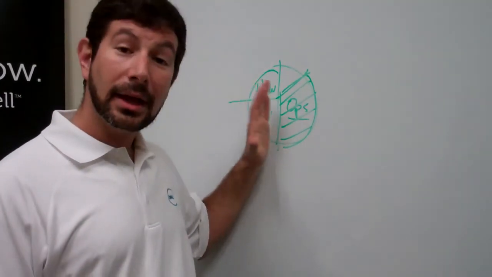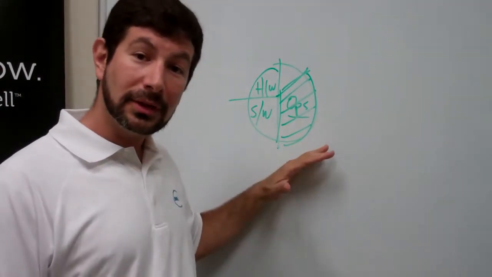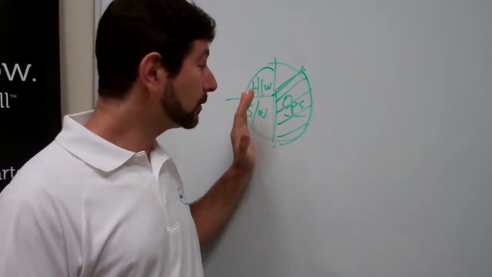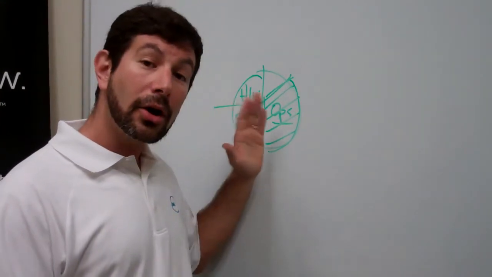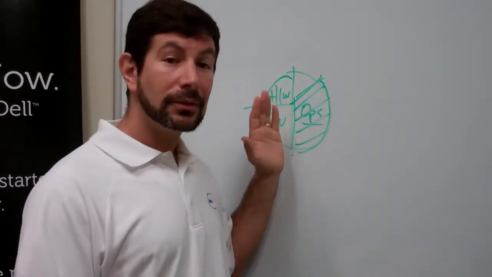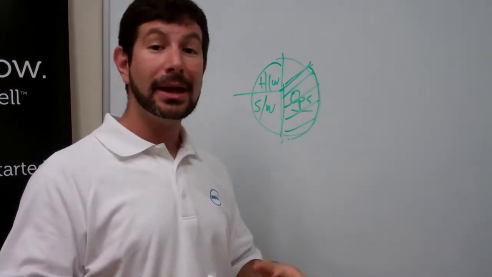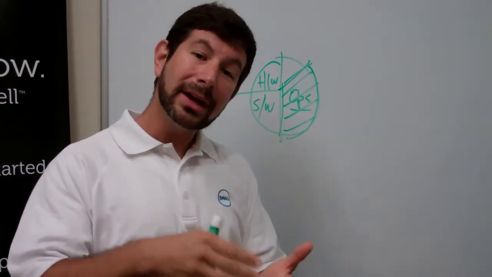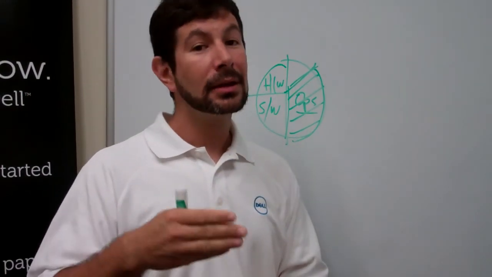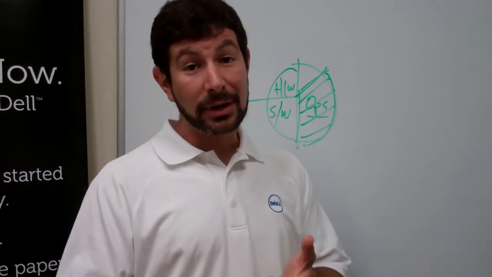So a lot of what Dell is going to bring is we've got hardware that, we have the PowerEdge C line that's really tuned to hyperscale environments. We've got OpenStack software as part of the solution. And we've taken our expertise in dealing with OpenStack. And we were there at the very beginning in this community. And we've worked with other partners to build community-based scripts that actually implement and maintain the system. So right from the very start, right as you're unboxing those servers, you're going to begin implementing best practices. Not just in the hardware architecture, but in the software deployment, in the management, in the operations of the system.